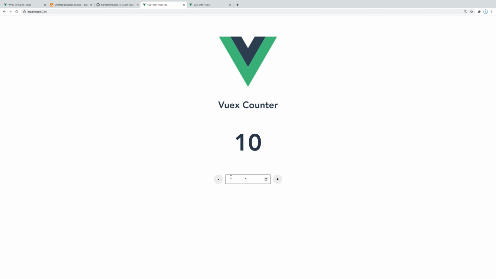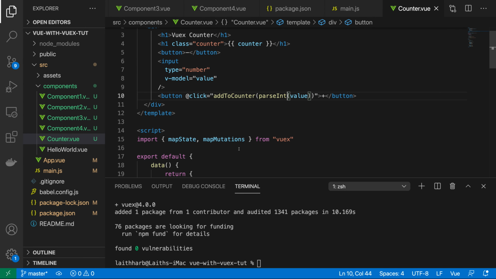and we can save this and refresh our page. So now you can see here we're starting off with 10. We can add a bunch of numbers. Now if we go ahead and add 10, well, this is adding. So we can actually add whatever it is that we want, which is terrific. However, at the moment, we cannot subtract. So let's go ahead and create the mutation for subtraction.